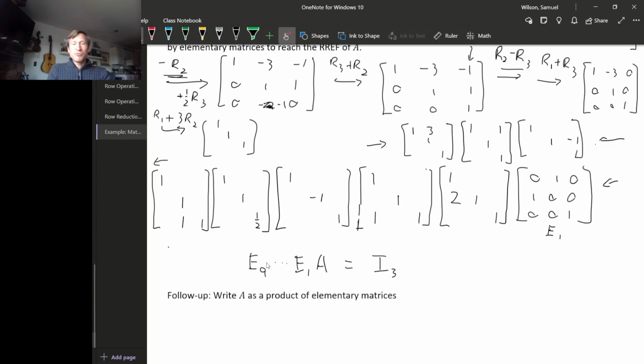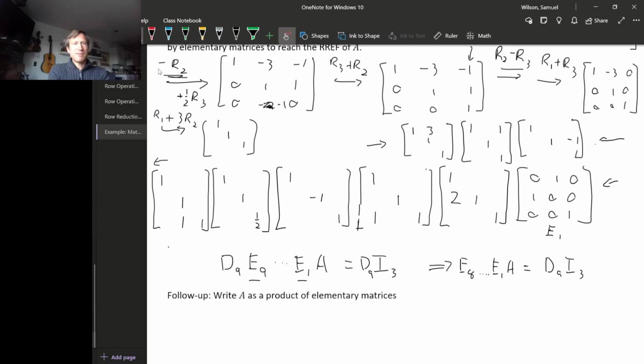So that means if we then undo all of these row operations, starting with the 9th one and then working our way back to the first one, what we will have is, let's do this step by step. If we multiply on the left by a matrix that undoes the 9th operation, let's call that D9, then we would have to multiply by D9 over here, and then we have E8 multiplied down to E1 times A equals D9 times I3.